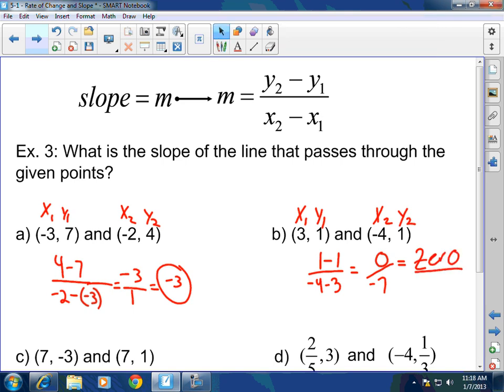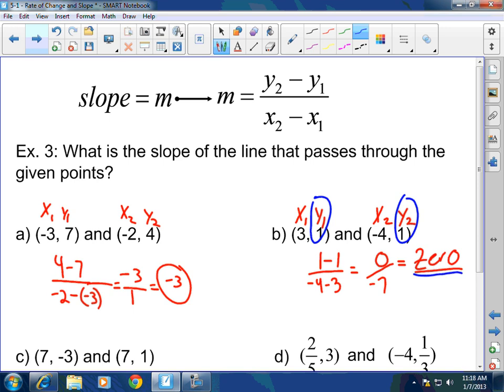Guys, did any of you notice that the y values were the same? Well, guess what? When the y values are the same, two things should enter your head. First of all, the y values are the same, I have a zero slope. Secondly, didn't we just say that whenever we have a zero slope, it's a line that's going horizontal to a particular y value? What y value is it going through in this case? 1. So this equation would look like this.